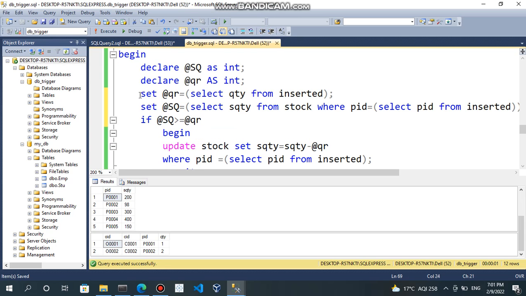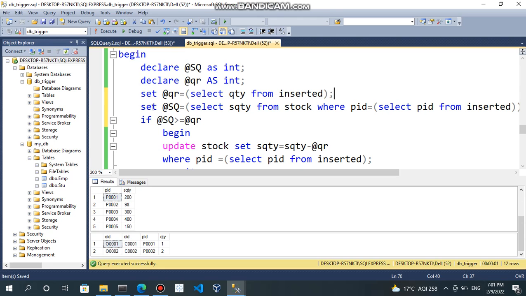Now I am going to set quantity required as select quantity from inserted. The inserted table will be created automatically because the trigger has been created for insert.